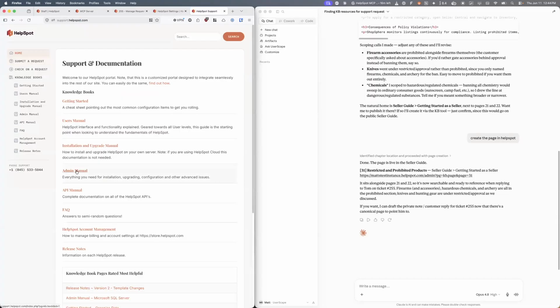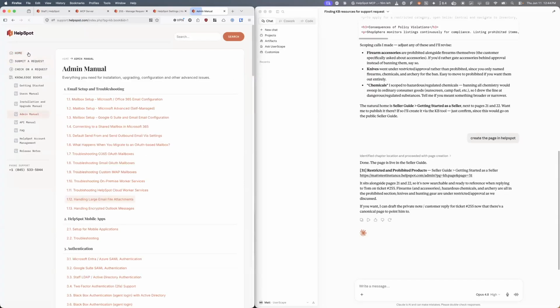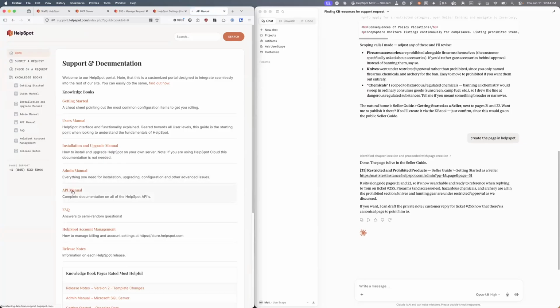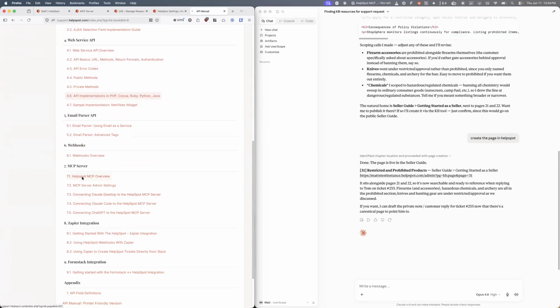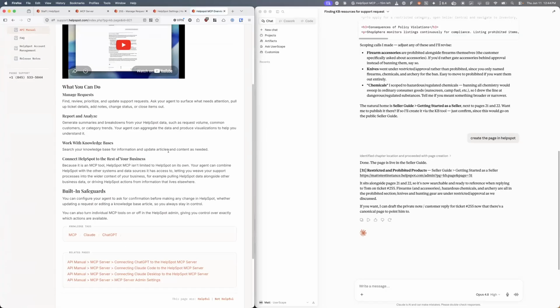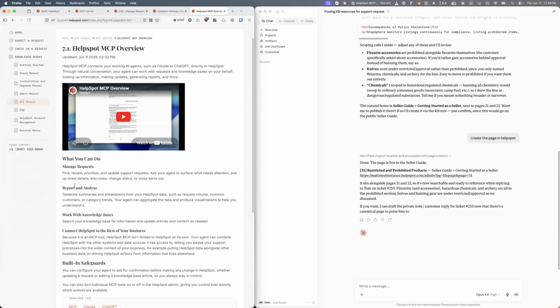And I will note as well, if you're looking to review any of this, if you go to our API manual, there is now an MCP server area that has tutorial videos and some walkthroughs on connecting various agents and that kind of thing. And like I mentioned at the top, we will be continuing to expand that as well.